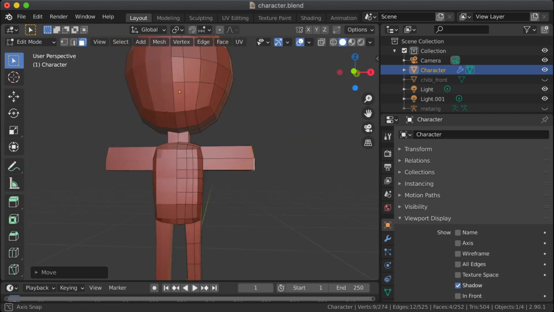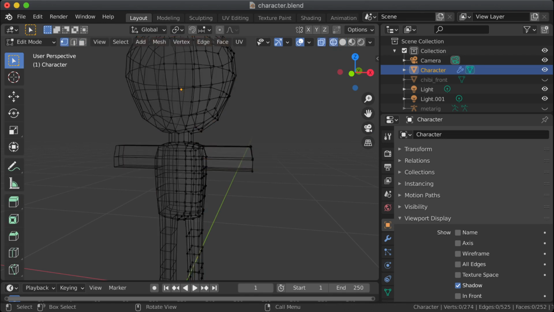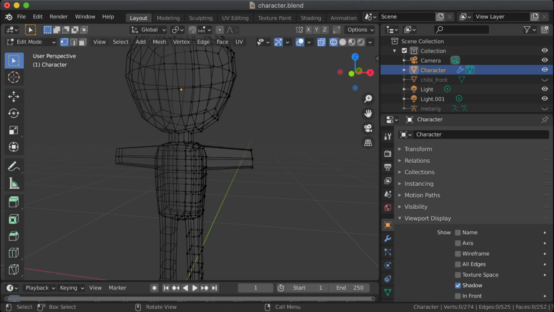Feels more natural. If we took these verts at the end, in see-through mode, give them a little scale, bring them down a touch. It's good. There we got wrists.